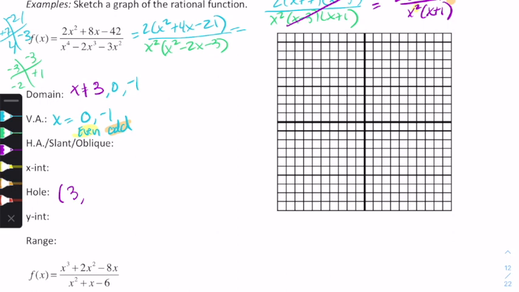Okay? If we check our horizontal asymptotes, this gives us 2x over x squared times x, which is 2x over x cubed, which means the bottom is bigger, so then it's y equals 0. Okay? Now, your horizontal, your slant, or oblique will be the same regardless of if you get it from the reduced or from the original. So if you go back here and compare squared to fourth, fourth is bigger on the bottom, and when the bottom is bigger, it's y equals 0.